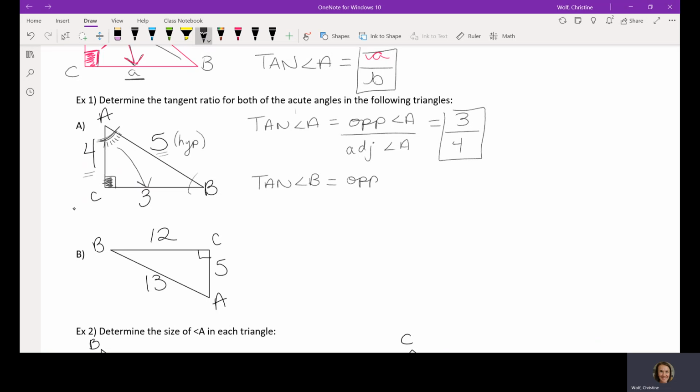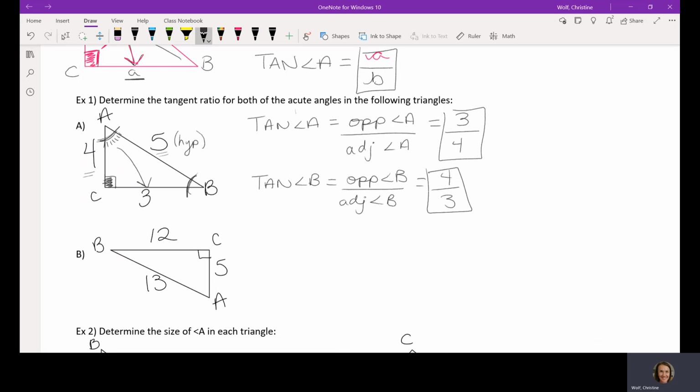So this one would be opposite still, but this time it's opposite of angle B because that's the angle we're talking about. Okay, so now for this question, B is my eyeball. So I'm going to go to angle B and I want to find the side opposite to B. So on the total other side of the triangle, that would be 4. Okay, then on the bottom, I want adjacent to B. So I look at the other two sides that are beside B, that's 3 and that's 5. But I'm not going to choose 5 because that's the hypotenuse, so it's 3. And boom, there's the ratio.